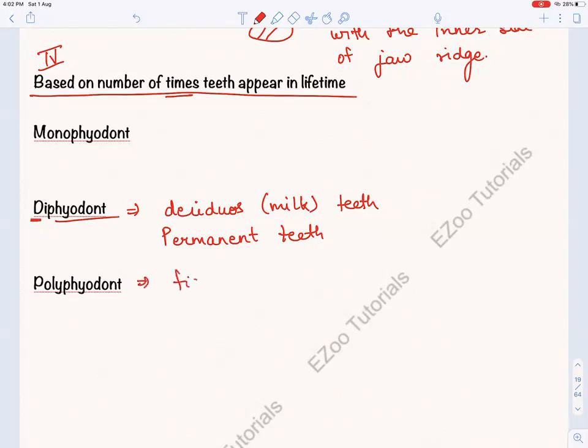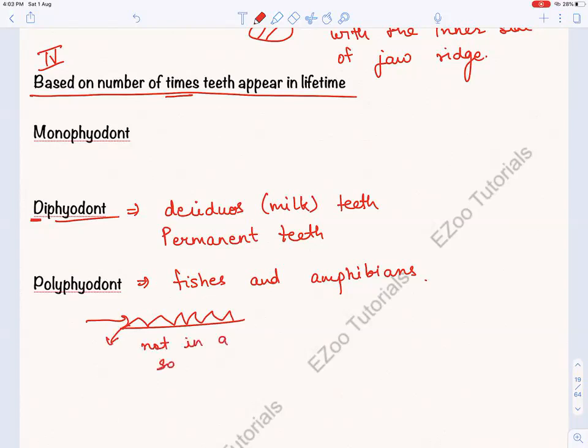Okay. Now the second thing, polyphyodont. What did I tell you in fishes and amphibians? In fishes and amphibians, on the attachment of the jaw, the teeth are arranged like this. So one blow, the teeth will easily come out. Why? Because they are not in a socket, not attached with a socket. So obviously, if this tooth has fallen, now another, this is fallen. So all the teeth will fall in this way. So they have a polyphyodont structure. They fall off and they come. This is known as a polyphyodont condition.